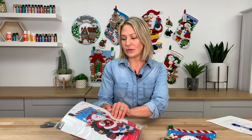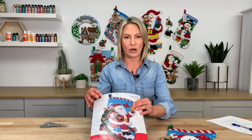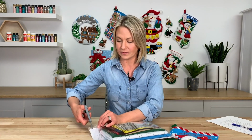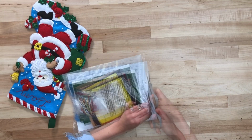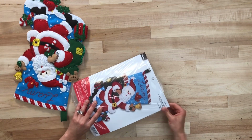So again, I'm showing you a felt stocking. This is gonna have all the pieces and parts to put your stocking together. So I'm gonna go ahead and open this. I'm going to pull out everything that it comes with.